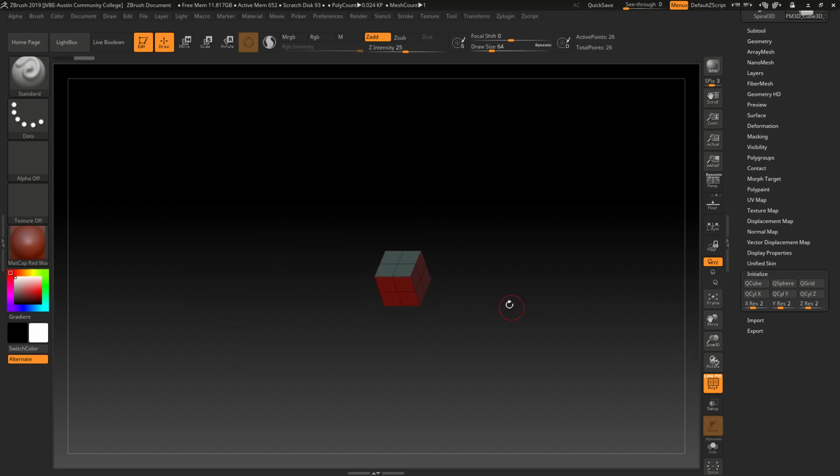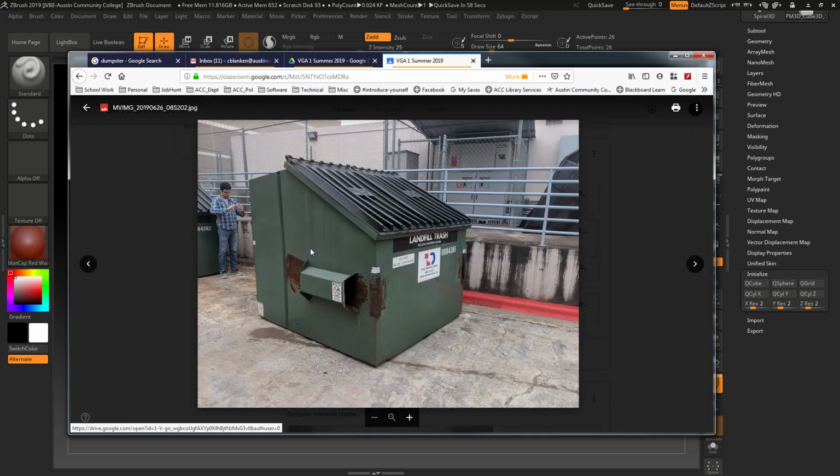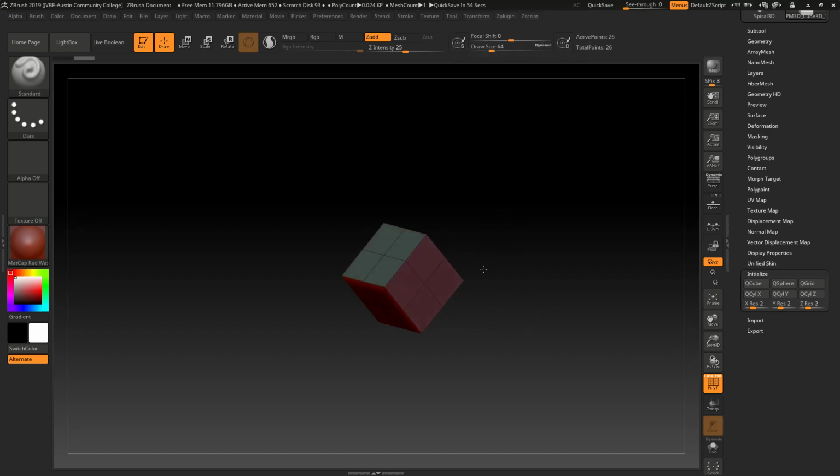The reason why we're starting with this object is because it's just like the edit poly tools in 3ds Max, okay? And that makes it easier for you guys to understand what's going on here. The dumpster is a very, very boxy object, so that keeps it real simple, and we can work with that real quick.